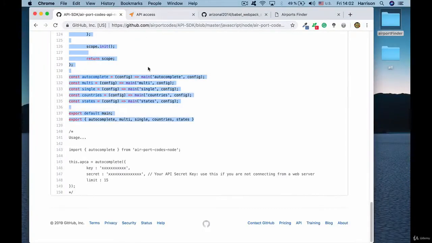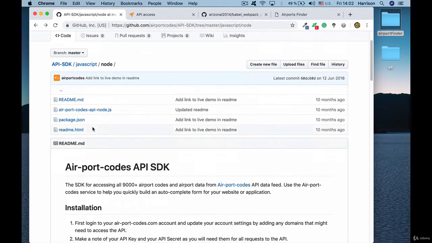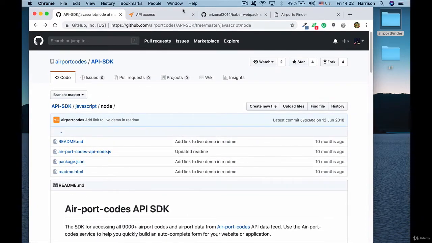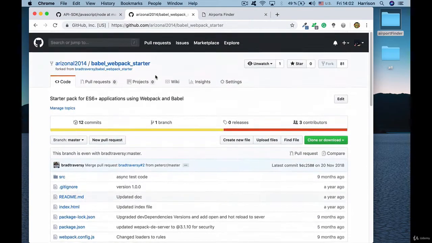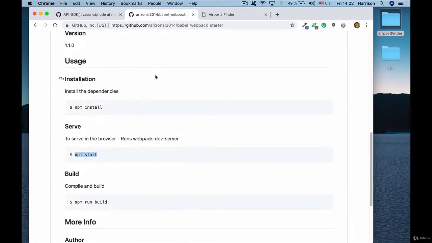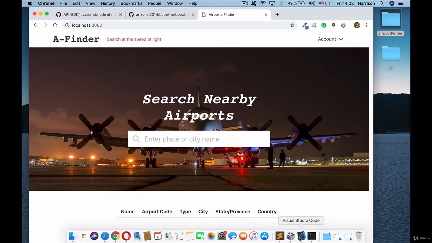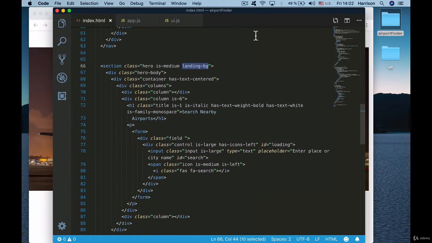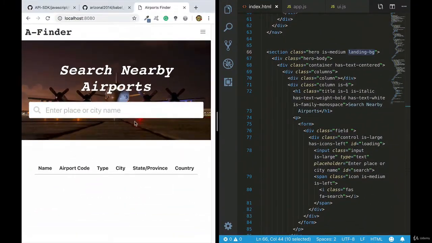So in our HTML, let me go back, because we're going to work through the explanation of how to use their API SDK. We can leave this for now. In our input, I want to split this screen.